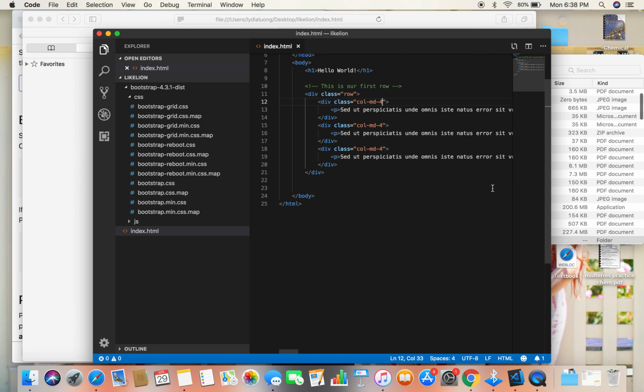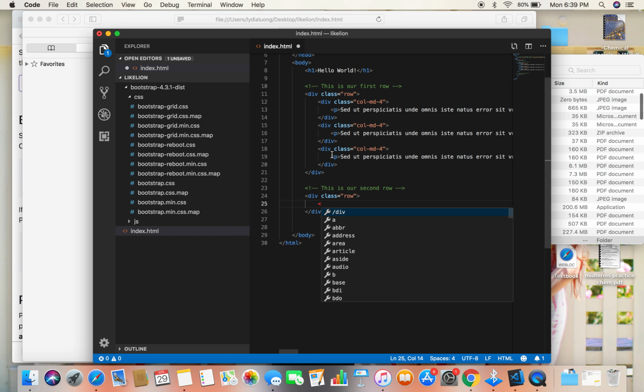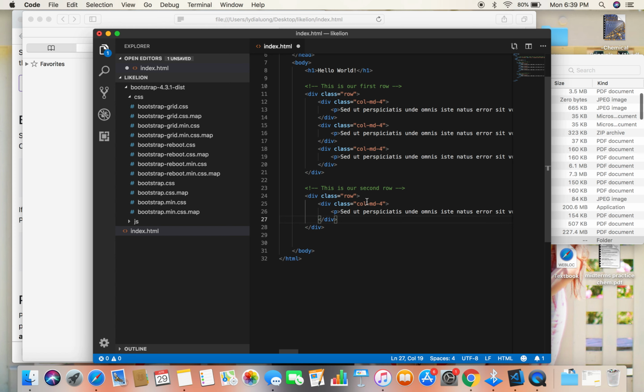So you can just do another row. This is our second row. Okay, so div class row. Within this, I'm gonna copy this, and set this to 12.